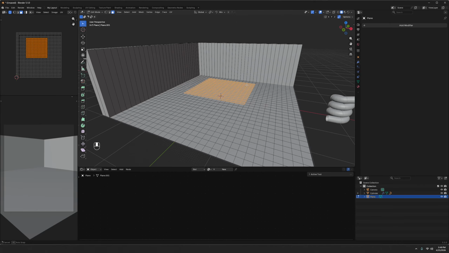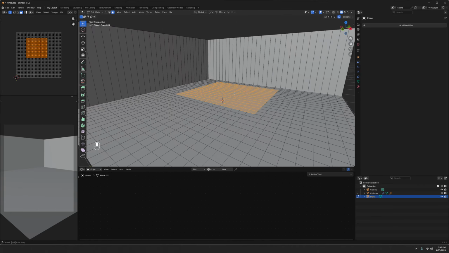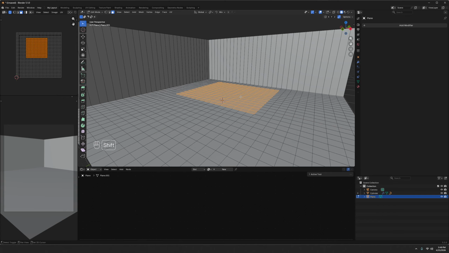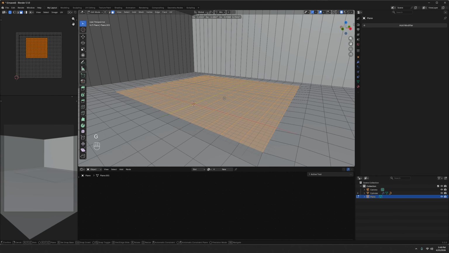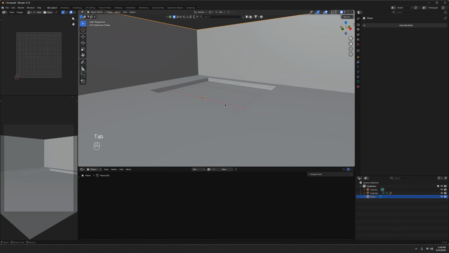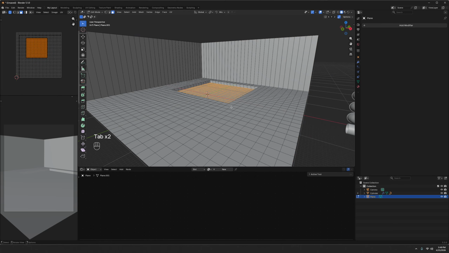And then again, as you're doing this, just try to get a sense of scale for what it is that you want to build. So now we can grab, or I'm sorry, extrude these down a little bit, maybe like that. And that's the pool.